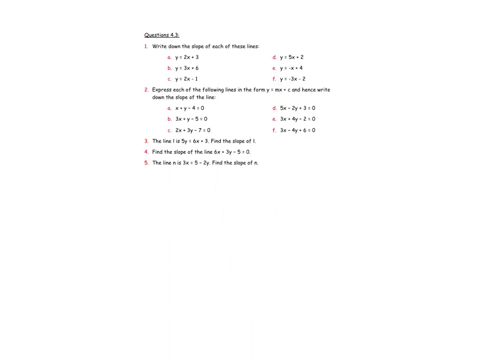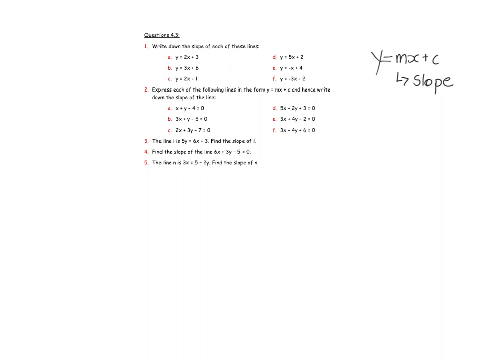Now next, looking at some type of questions that you're going to be doing. So question 1 here says write down the slope of each of the following lines. This one isn't too bad because you don't actually need to do anything to rearrange the equation. So we're just looking at the formula y is equal to mx plus c. The slope is going to be m.